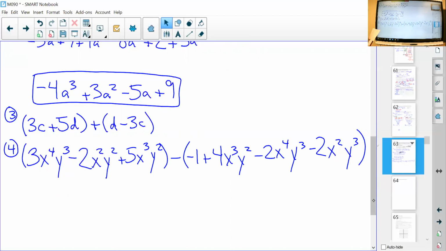And when you do put them in order, remember that you're looking for the x to the largest power first. That would be x to the 4th. Then you take care of all the x to the 4ths, then all the x cubed, then all the x squareds, then all the x's, then all the constants. And those may not all be in there. Then you just skip over. Example 5. Look at some multiplication.